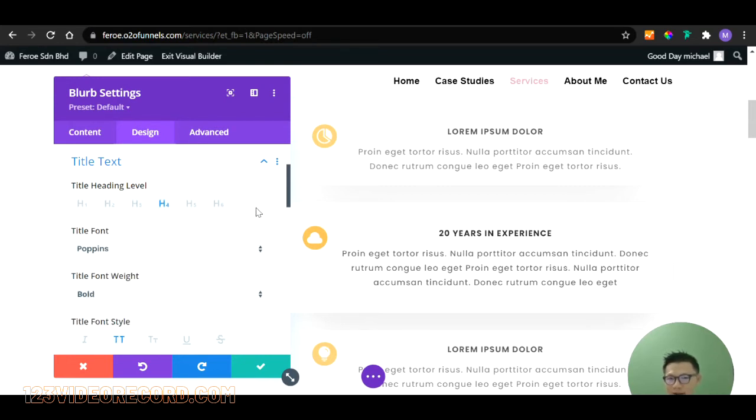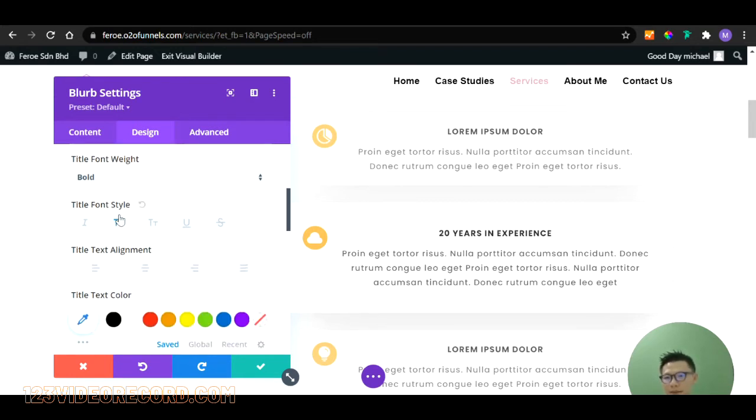I don't study, I never study. Why? Because I find it not important as long as I know how to find out. H4, and fine, I keep the Poppins font type, but that's why this is the one, the double T, as in capital letters. So obviously in this case, this format is better, looks better. So this is the title and description.